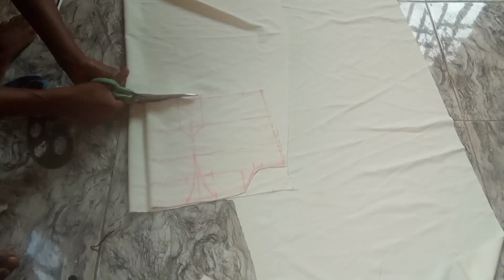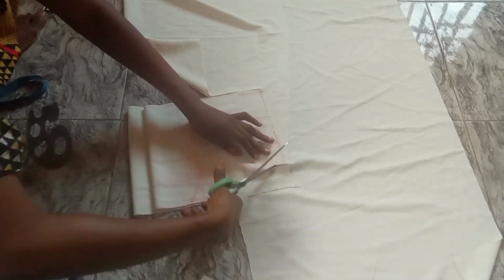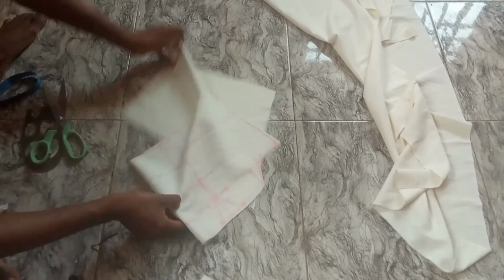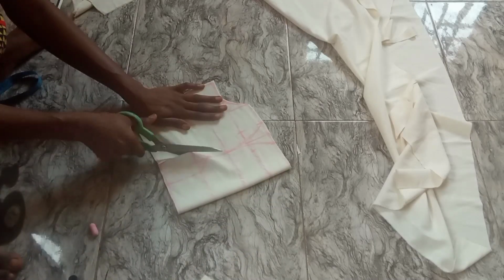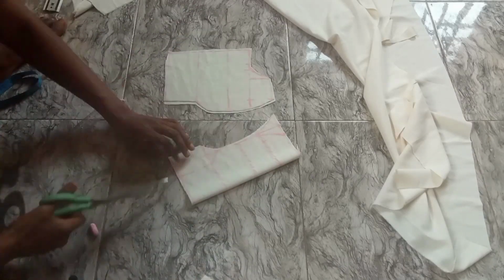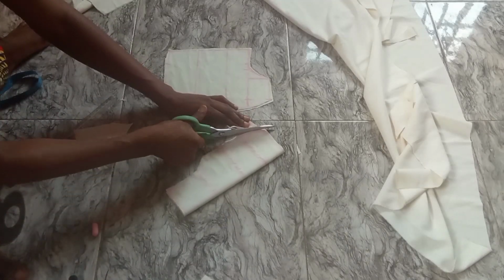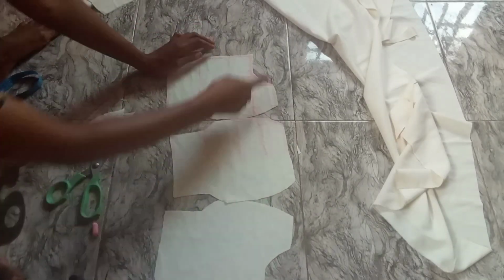After cutting out the armhole area, I didn't cut out the rest. I just used it to cut our back panel. And as you can see, I left 1.5 inches before the front panel, and this is for our zipper allowance. So go ahead and open it. Now it's time to cut the remaining parts of the front panel. So this is how it looks.